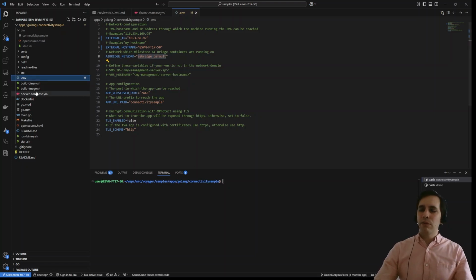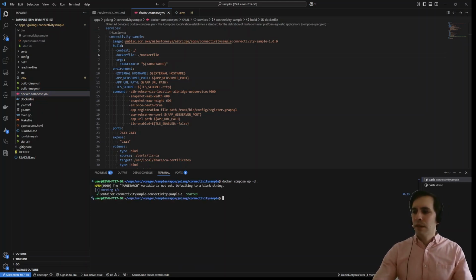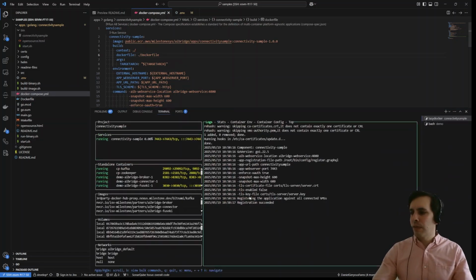So in order to install this application, just go to the root of the application connectivity sample and run docker compose up -d. It will pull the Docker image from ECR, and if I open lazydocker that I have installed in this machine, in the logs, I will also be able to see the registration succeeded.